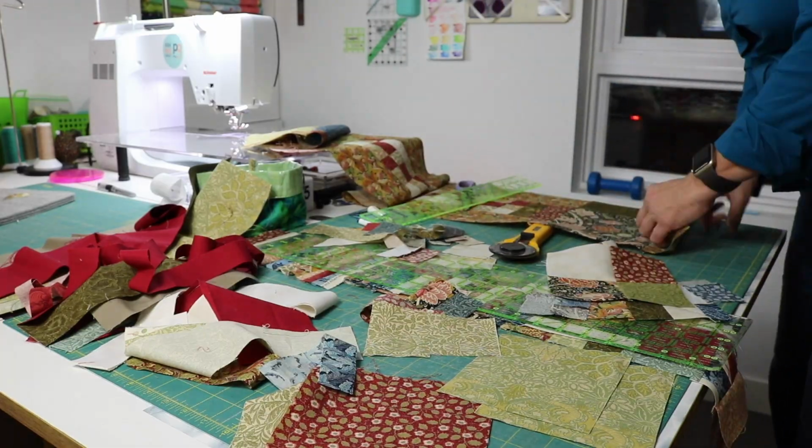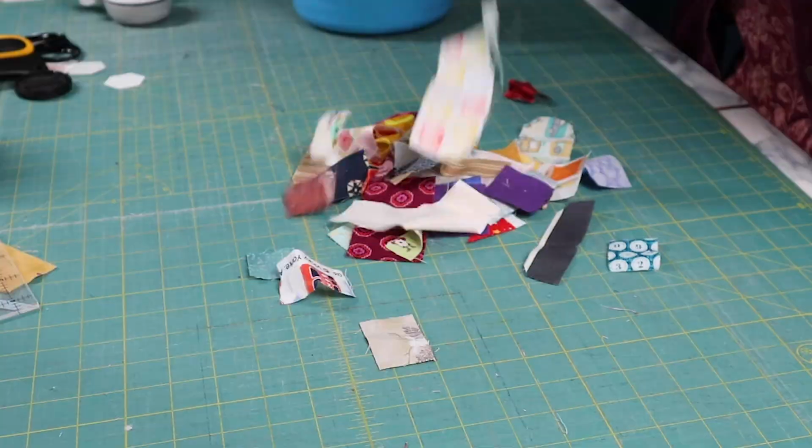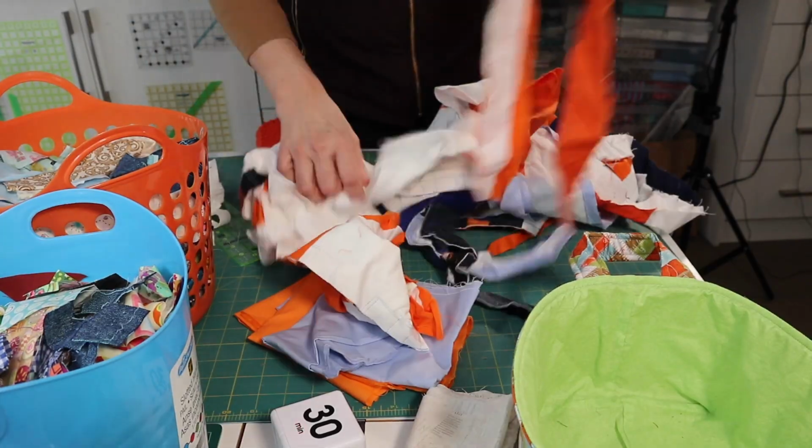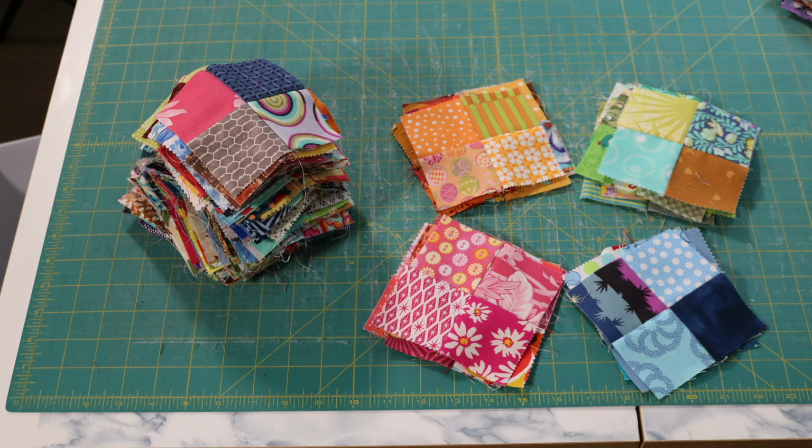So what do you do with scraps? We make them with every single project, and our Mount Scrapmore gets bigger and bigger with every step. Today, I'm inviting you to see my Mount Scrapmore, and I'll show you my process and how I consume them. So stick with me, and I'll show you how to do it.